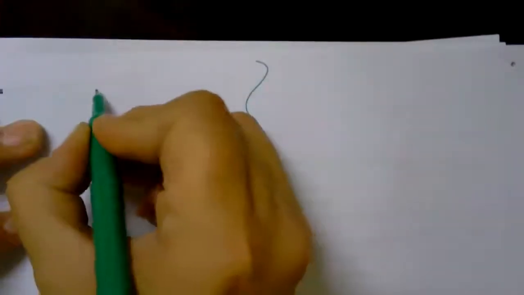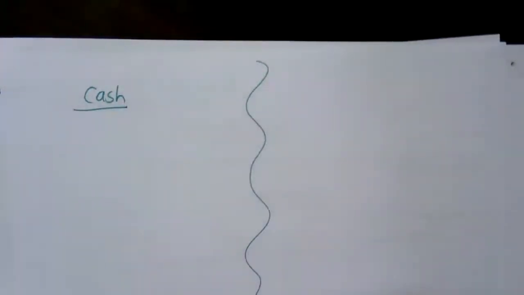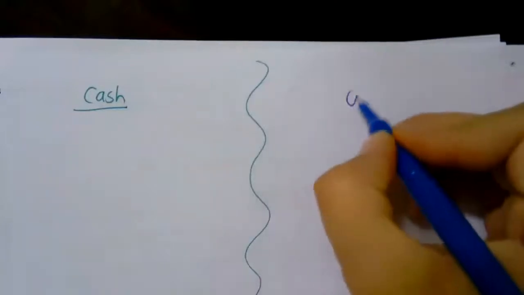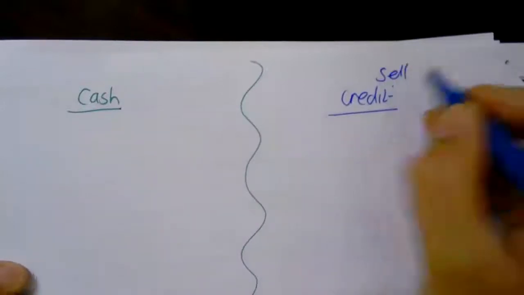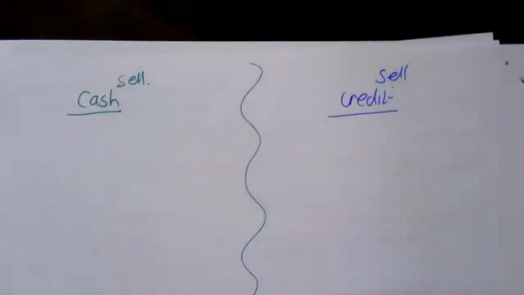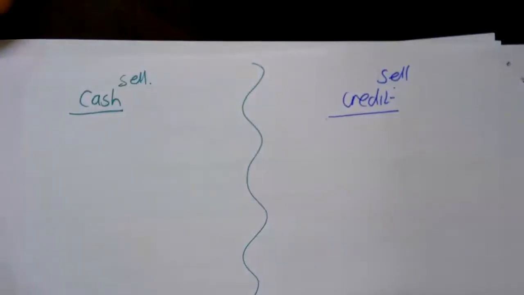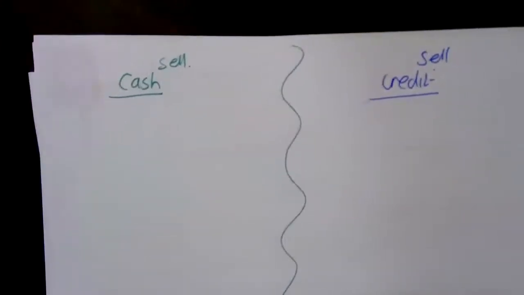Now, remember in accounting, if you are a business that sells trading stock, you either sell it cash or you're going to sell it on credit. So you either sell your trading stock on credit or you sell cash. That means you receive the money immediately. Selling trading stock and receiving the money immediately is the work that we've done in the first term. We've started grade 9 with that.